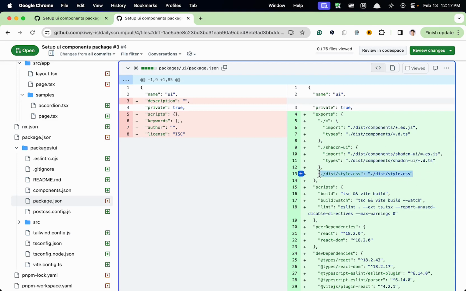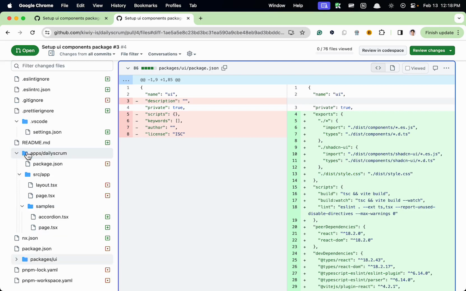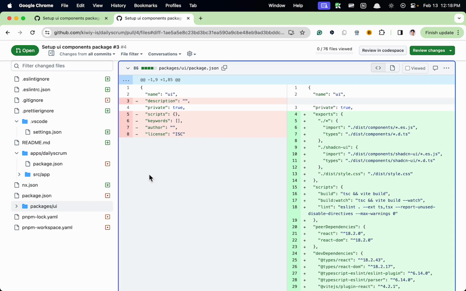And there is a CSS file that contains all the Tailwind's build class results, and it can be accessed through the /dist/style.css file.